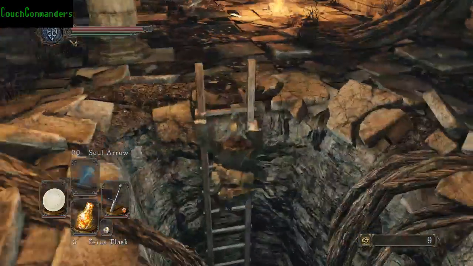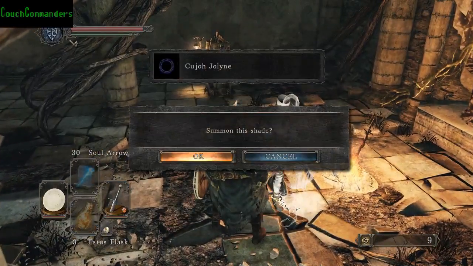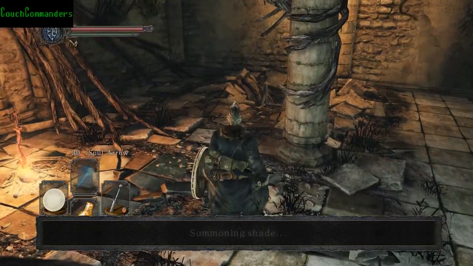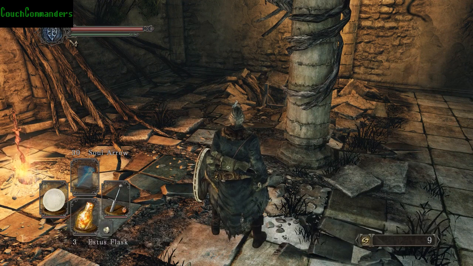Alright, so we're gonna go up here real quick. We're gonna summon this homeboy in. He's gonna come help us fight a boss. That's what we're gonna do. We're gonna summon a shade. We want to see if he comes in or not.